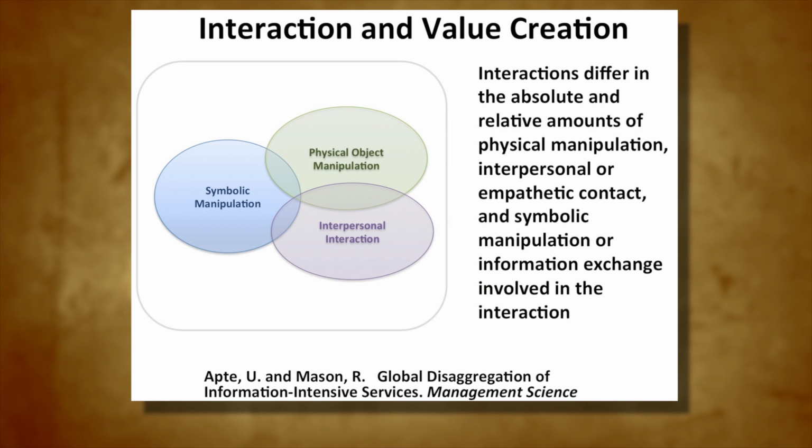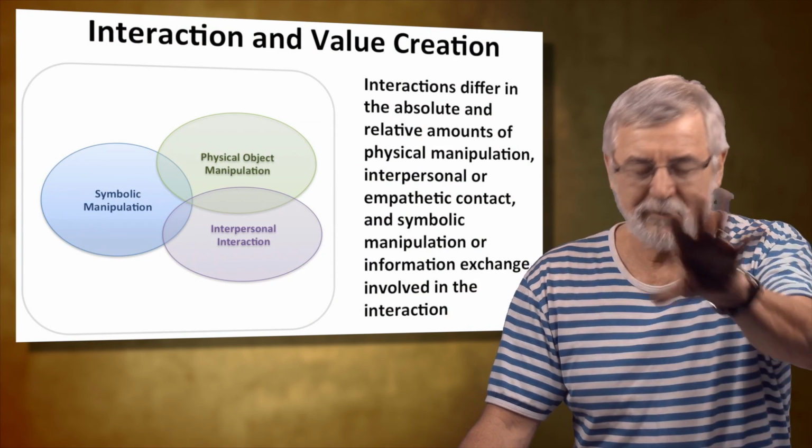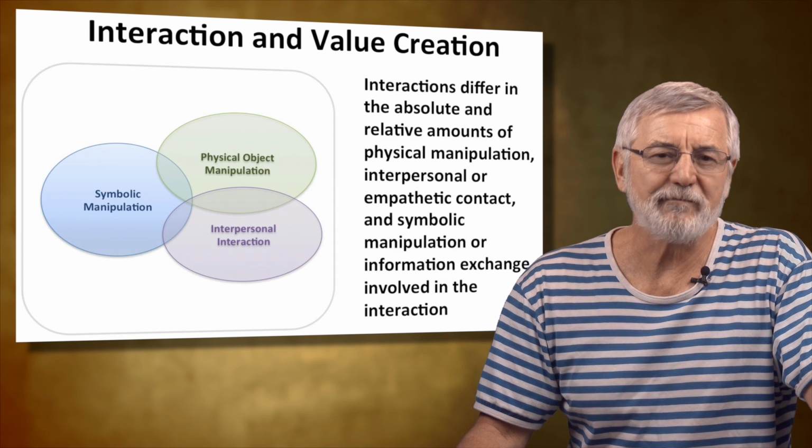And finally, we have this pattern. It's the more complicated pattern, but I think it's the most interesting pattern because it's really the most generative, and that is that we can look at services in terms of the relative and absolute amount of three kinds of interactions. If this box in this picture represents the value being created in a service, we see three kinds of things that create the value.